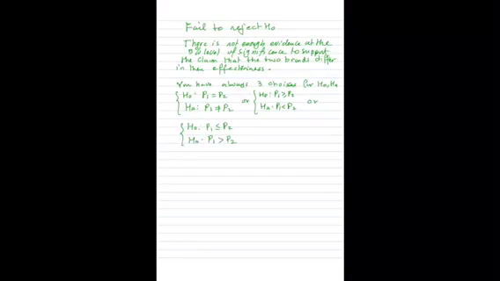Some books, if you go online, for the null hypothesis, whatever the sign, whether it is equal, greater than or equal, or less than or equal, they use an equal sign, which is okay. But the alternative must have either different from, less than, or greater than. Now, how do you know where the claim is? Is it in H0 or HA? It depends on the wording of the problem. If he says test if the 2 proportions, for example, are equal, means P1 equals P2, then you know the claim is in H0. But if he says test that the 2 proportions are different, then you know the claim is in HA.